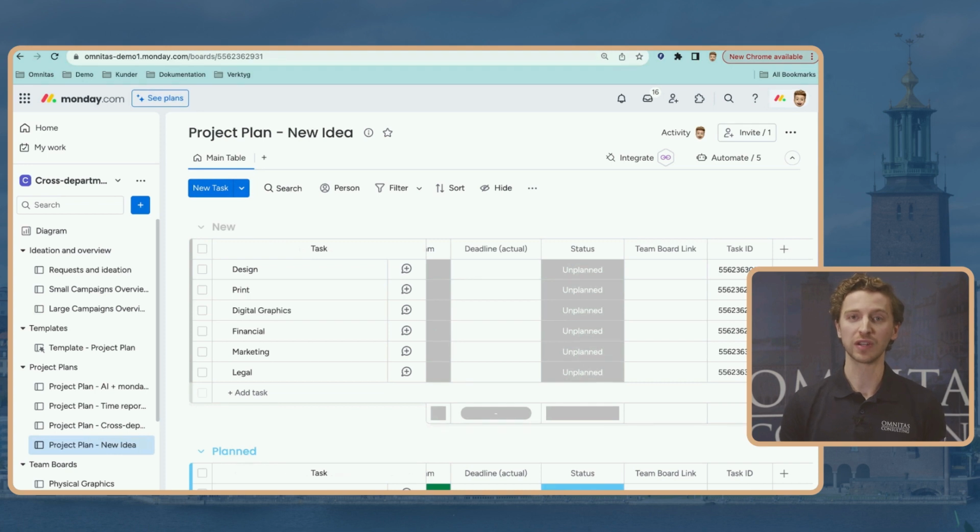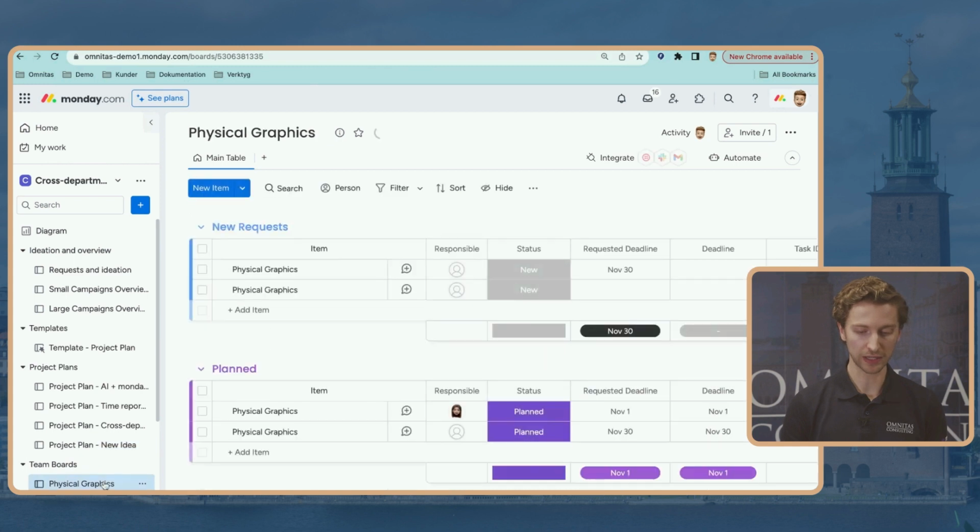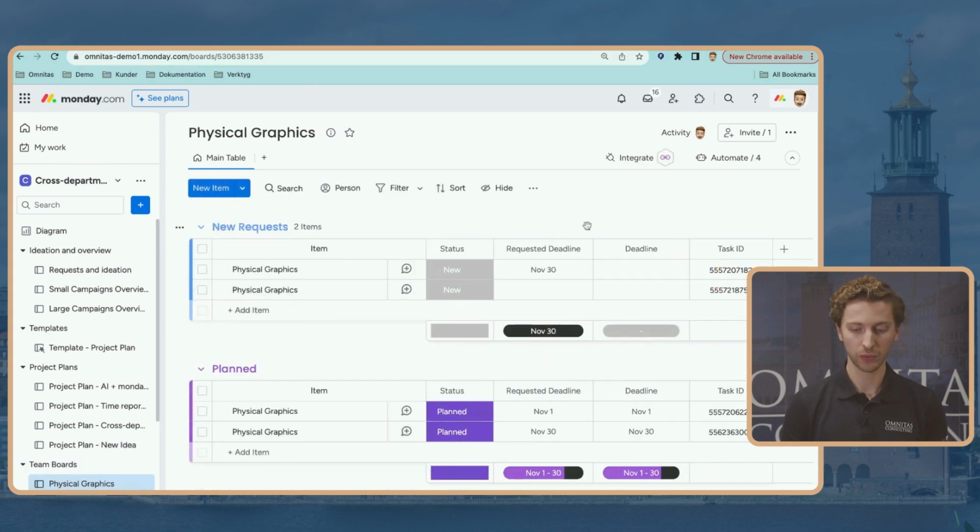As we looked at before in the URL, these unique identifiers, we actually know that because that's information we received to make. And because of that, we can actually tag items or boards at any level with that information. So again, looking here at the specific project plan, each of these tasks has a task ID. And if we look here again in the team board, we actually carried that ID with us.